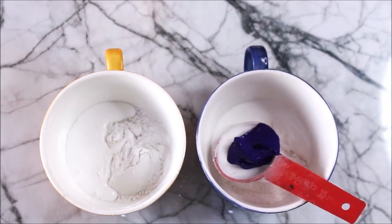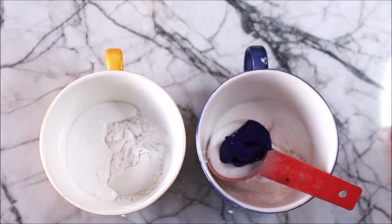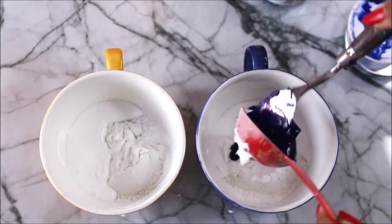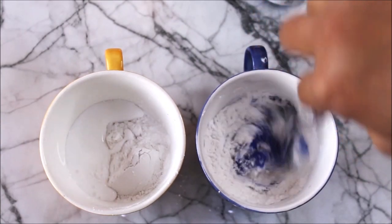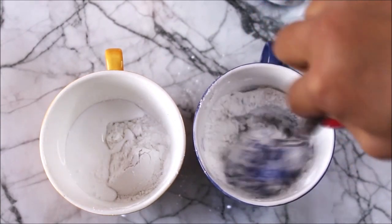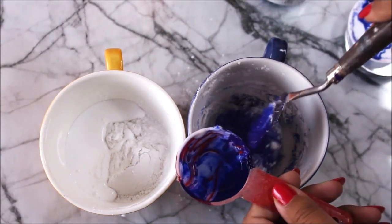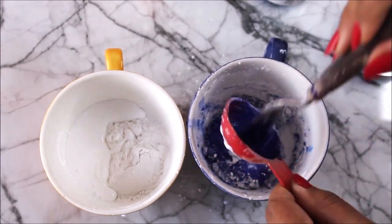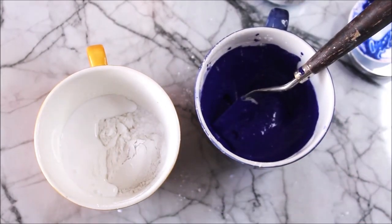If you want to make a metallic cone liner, you can use this tinted metallic paint and add it according to your requirement. And then mix in everything very well till you get a very fine and thick paste. This one is going to need a little bit of water because the color was thick. So here we have got one required color.